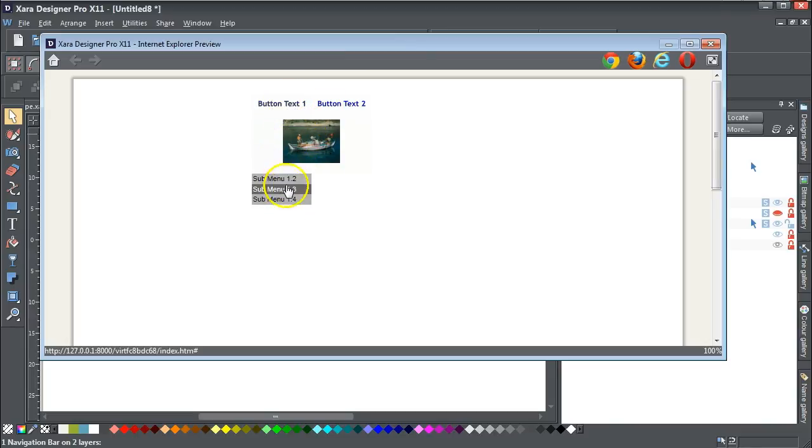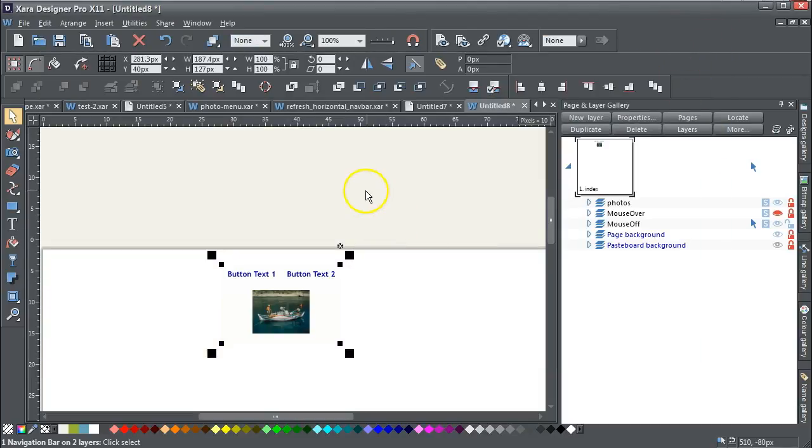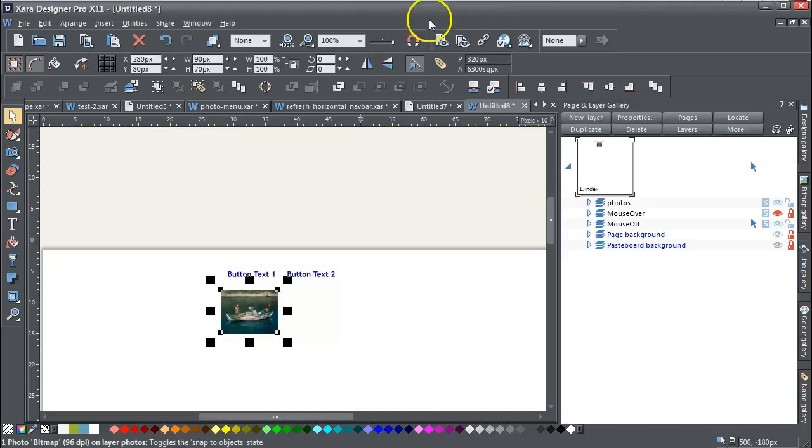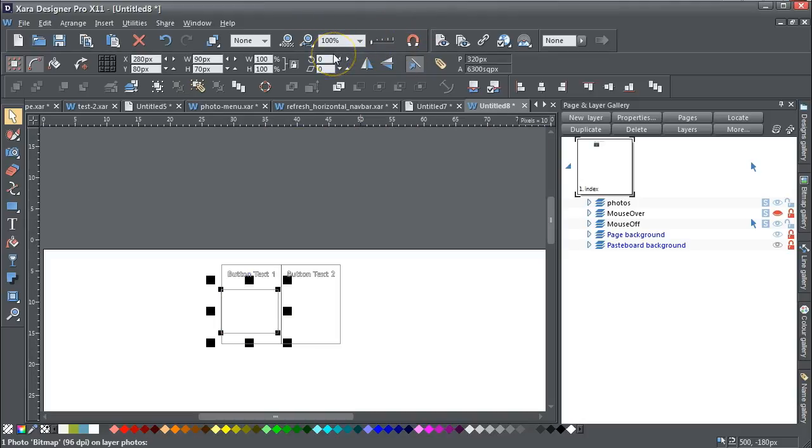What I need to do now is to align the photograph buttons to the button text, but you can see as I mouse over, the sub-menu appears. So I'm going to go back into the photos layer, and I'm just going to move that like that. Wireframe again, just move it more to the middle.